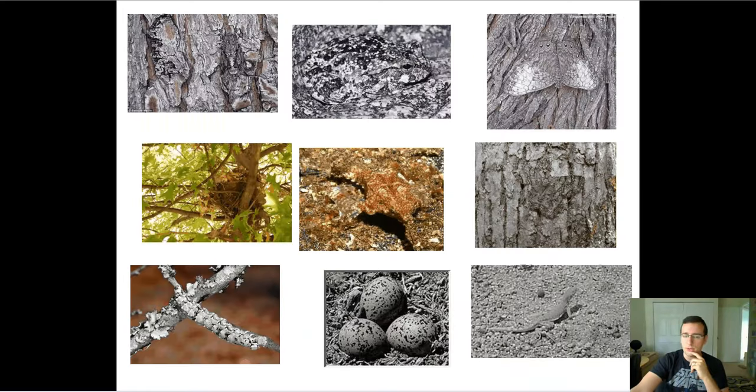Like the predators also were trying to hide, you see how the colors of them sometimes are designed so they can hide in the environment. Here you see more examples of that kind of cryptic coloration or camouflage. That's what it's called. Can you spot all the animals here? And by the way, notice it's not just the animals themselves which can be cryptic. Sometimes it's the eggs, sometimes it's the nest. The animals try to hide from the predators so that they can avoid detection. So that's a very good way, a very common trait in life. Again, born out of the pressure for the prey to not be caught.